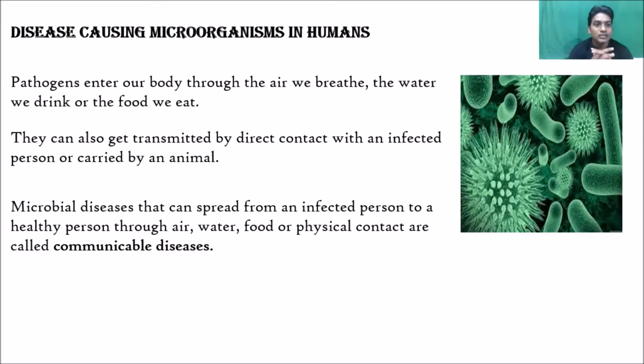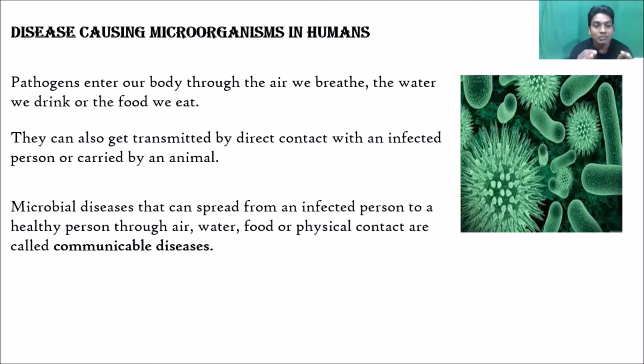The pathogens enter our body through the air we breathe, the water we drink or the food we eat. So what are the sources for pathogens to enter our body? The pathogens have many ways, like the air which we breathe, the water which we drink or the food which we eat. A pathogen can enter in any way, either by food, water or air.